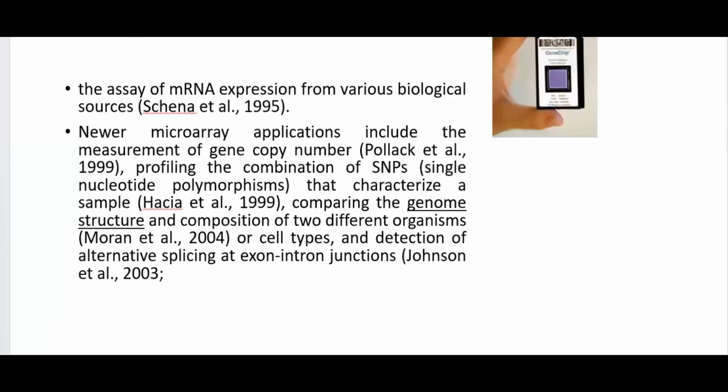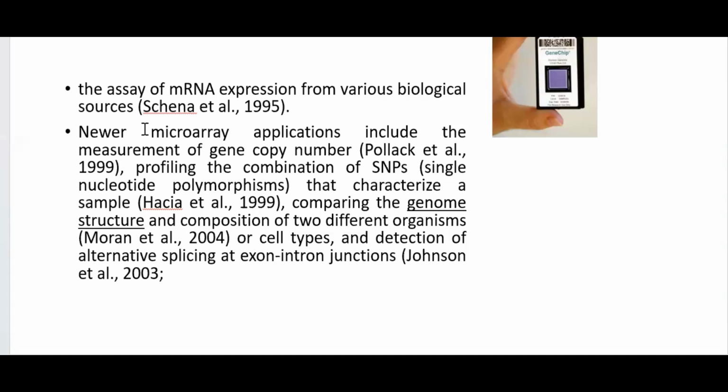So now here, this is how it would look, right? As I said earlier, you are going to use it for DNA, you can use it for assay of mRNA expression, and as the word says, from various biological sources. So it can be tissues, cells, serum, plasma, depending on whatever molecule you are targeting. So protein could be there, or it could be mRNA which is coming from the tissue or cells, right? So when it comes to the type of materials explored in the microarray technique, you have a variety of things. It is not only DNA or nucleic acids, right?